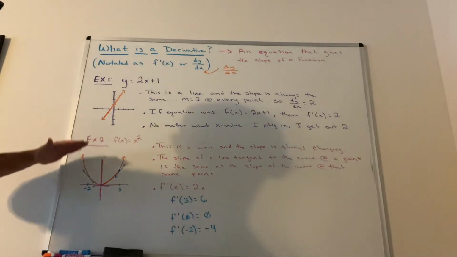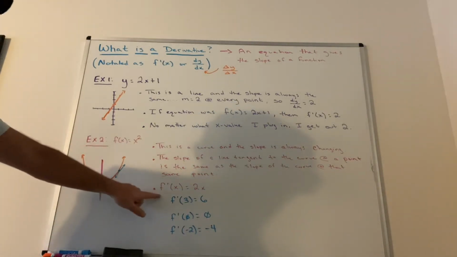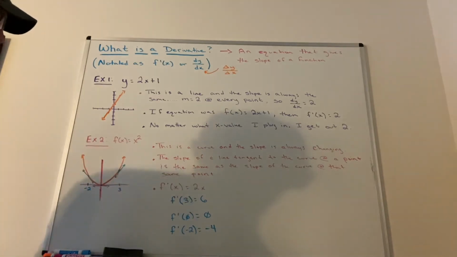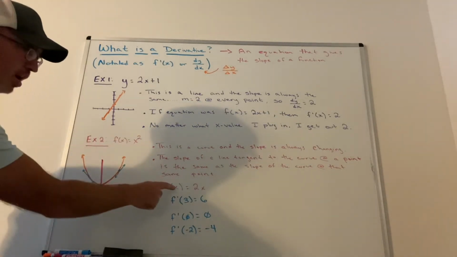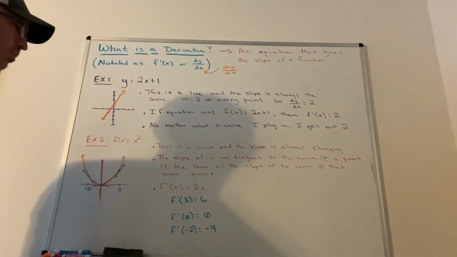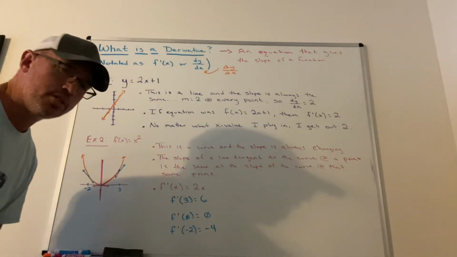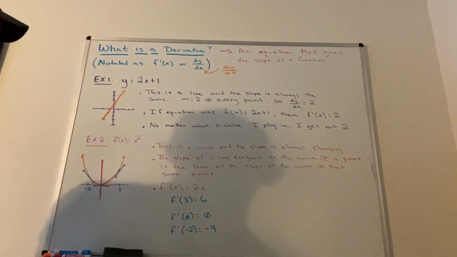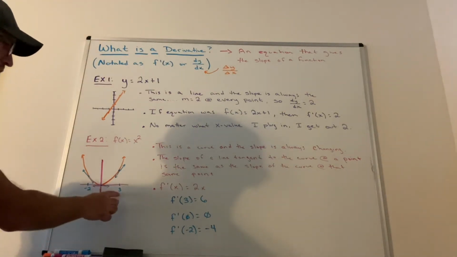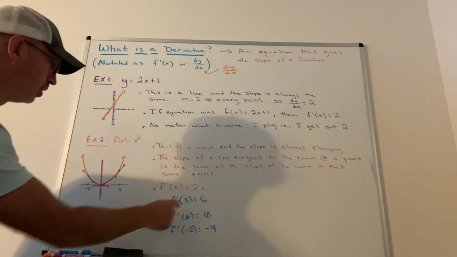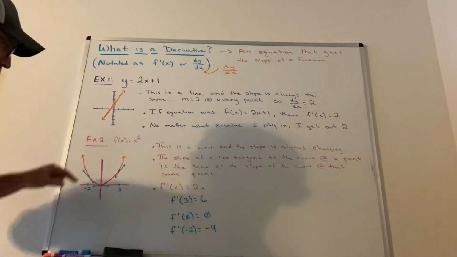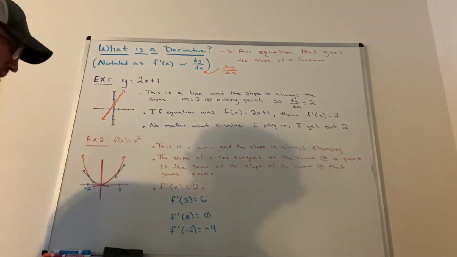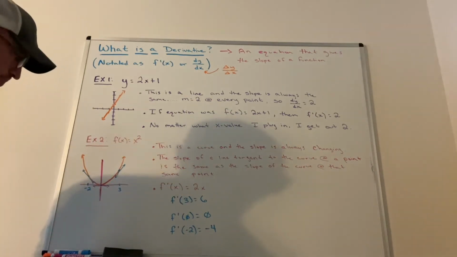So the derivative of this function is f prime of x equals 2x, or if this was written as y equals x squared, it would say dy/dx equals 2x. Then all you need to do is plug in the x value of the point you're trying to find the slope at. So at 3, if I plug a 3 in, 2 times 3 is 6, so the slope there is 6. So the tangent slope right there is 6, and the slope of the curve right there is 6.